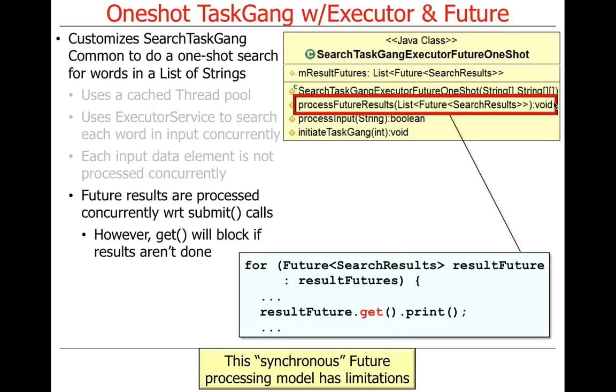So the synchronous future processing model that we just looked at has limitations. The limitations are you can't really start to redeem the futures until you've created them, right? So you have to wait till all the calls are kicked off. You can't do them at the same time. And that doesn't take that long to kick them off because they're asynchronously started, but still, it's not a zero amount of time. So you can't start to process the results. And secondly, if for some reason you try to block on a get call that isn't done yet, you block. Now, of course, you can do a timed or non-blocking check, but eventually it just becomes awkward to do things like this.